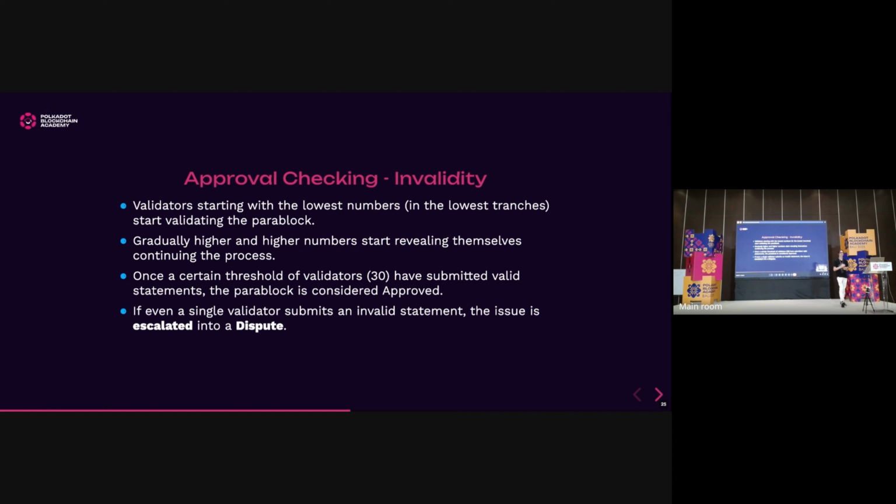They're essentially the sacrificial lamb, 100% slash, but you are being punished for being lazy and not checking, and you will get a 2%-ish slash of your stake, which is like a slap on the wrist. I mean, 2% of a few million DOTs is still noticeable, but it's not a death threat situation. You can still recover from that. Okay, any other questions before we proceed?